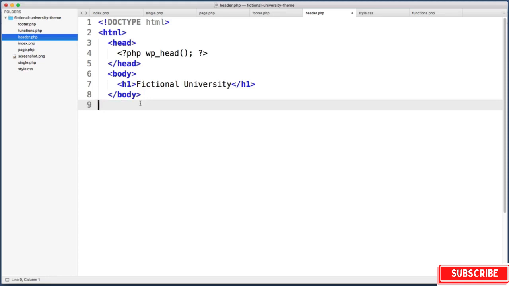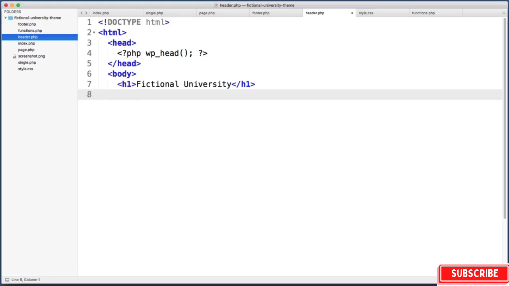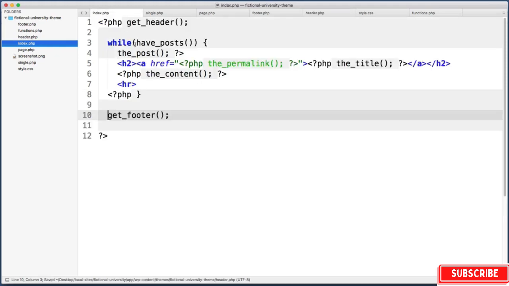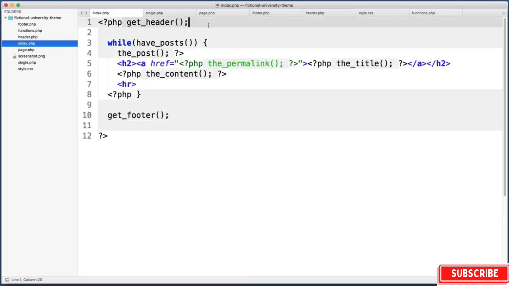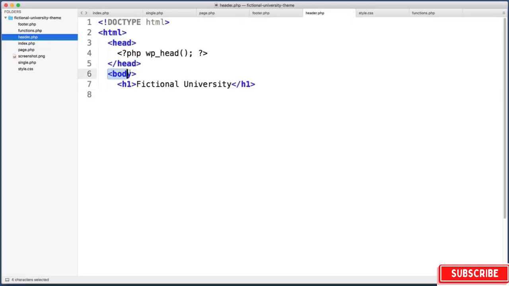Let's save this and then jump into maybe index.php just for a frame of reference from a bird's eye view. How is our page getting created? So first we include our header.php. Then we output the main content, meat and potatoes of the page, and then we have footer.php. So back to header, we don't want to close out the body and HTML sandwiches within this file. We want to do that at the very end of the HTML that gets generated.